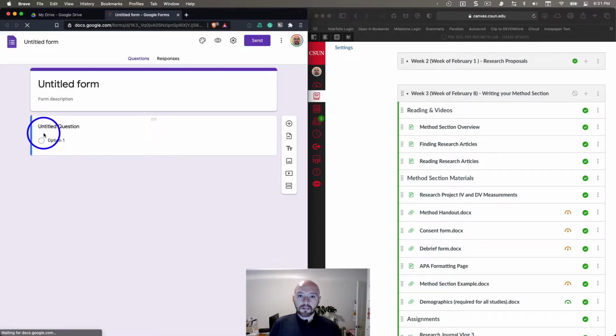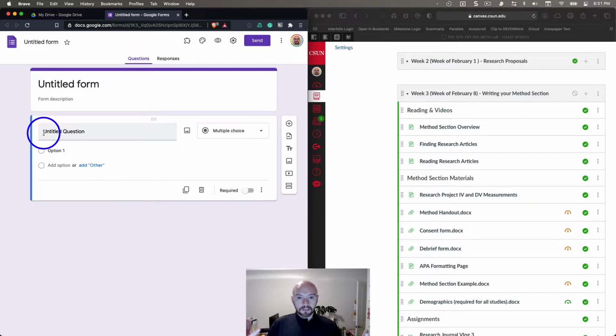Okay, so in your Google form, this is your survey, you want to have a consent page, the actual measurement that's going to focus on your DV, a demographic section, did I say page? I meant section, and a debrief section, and a section where people who decide not to consent to participate, where they would go. Okay, so keep that in mind, you have these sections.